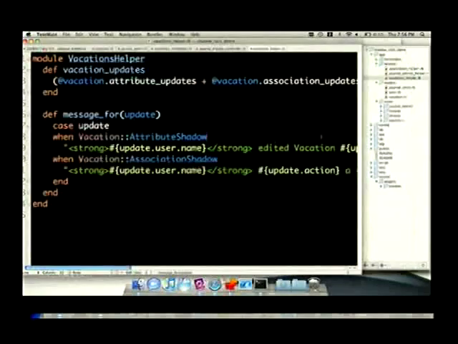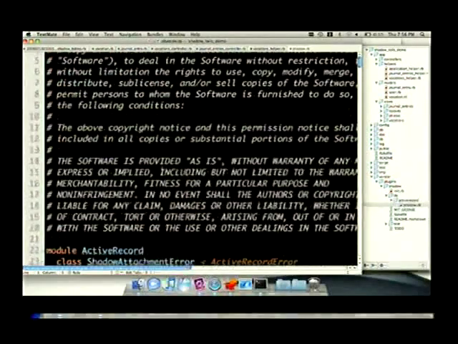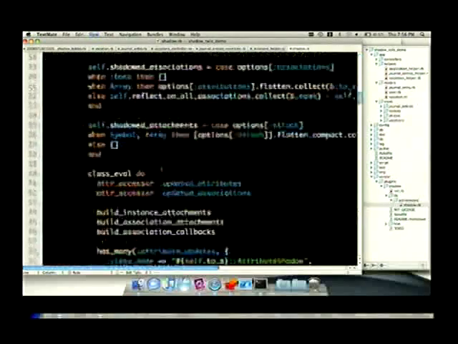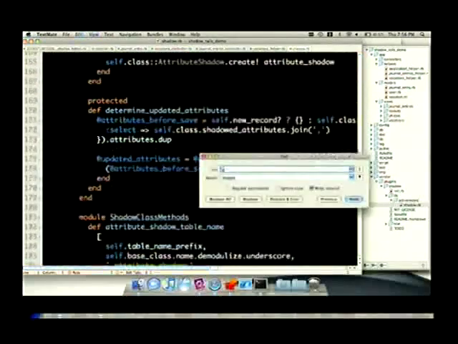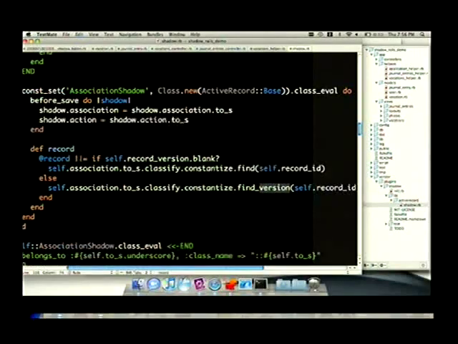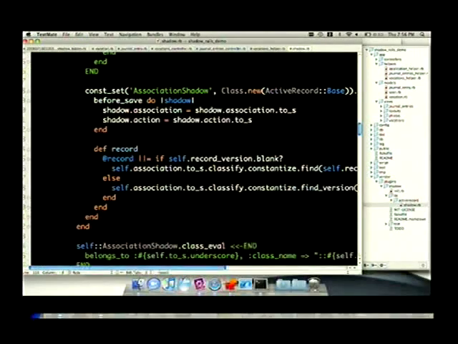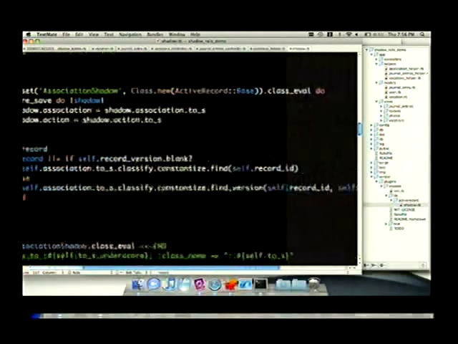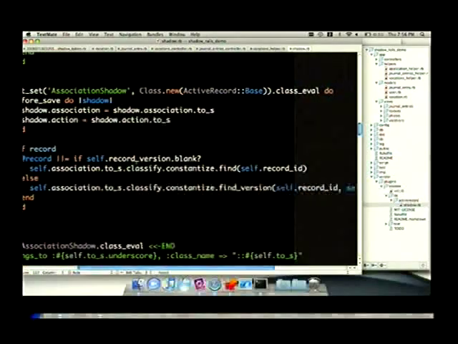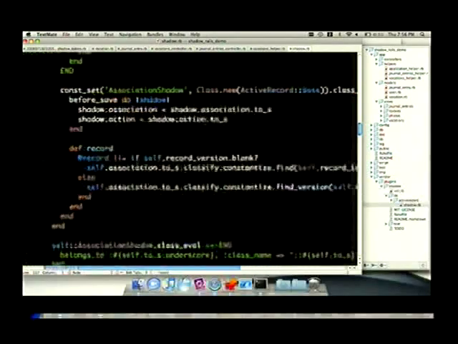Today was the first time I touched the code in so for a given association, so I store a record version for each one, right?